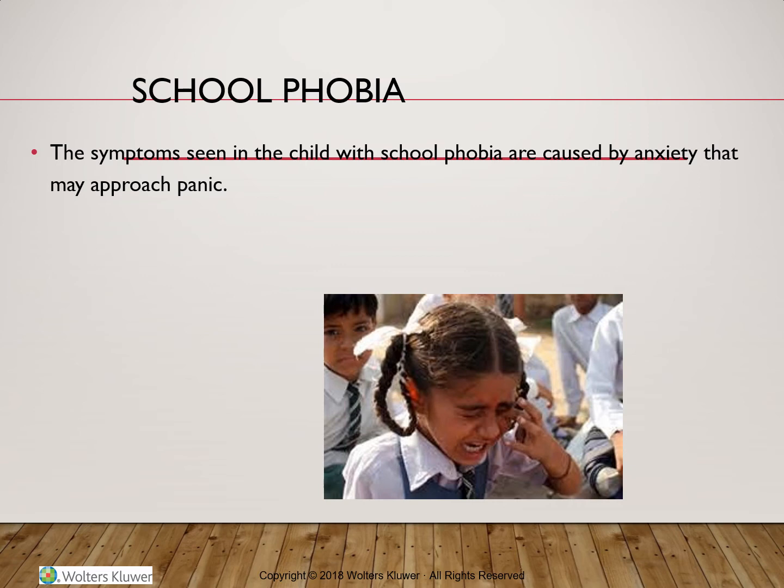In some cases, even physical symptoms may be present, such as vomiting or diarrhea, abdominal or other type of pain, or even a very low grade fever. Those are not fake, those are totally genuine. The body responds like that to the high level of anxiety that is almost a panic attack. Those symptoms, however, will disappear immediately once the child is given permission to stay home.